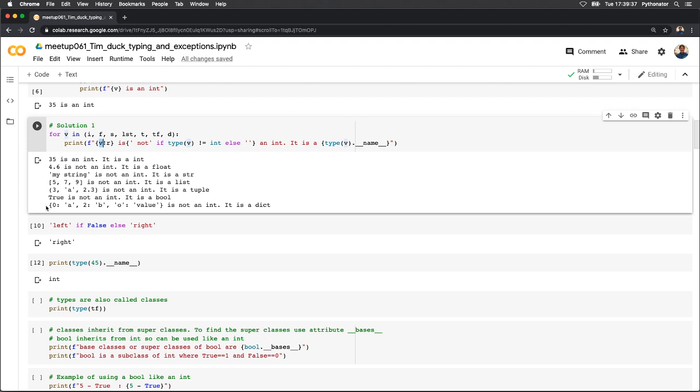And dictionaries are represented in curly braces with each key before a colon and each value after the colon. And the keys can be any immutable hashable data type, such as integers or strings or even tuples. And these are strings, our values, and they're all strings. So that's not an int, it is a dict.